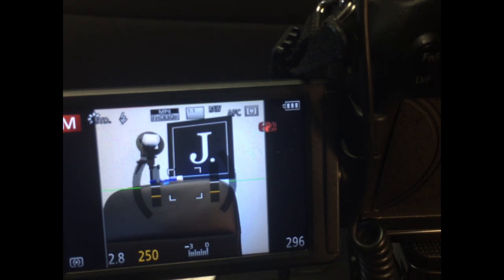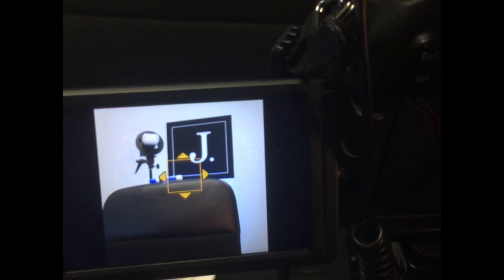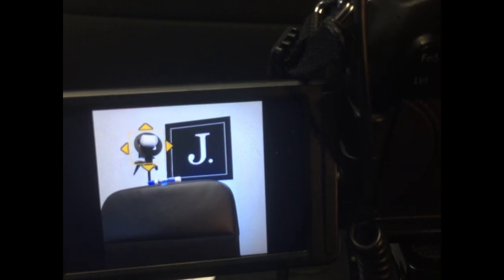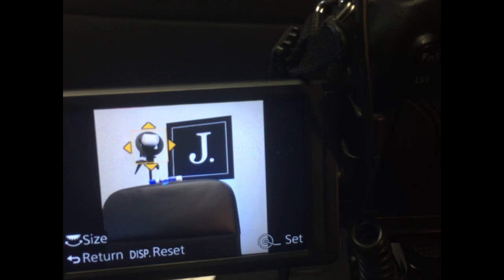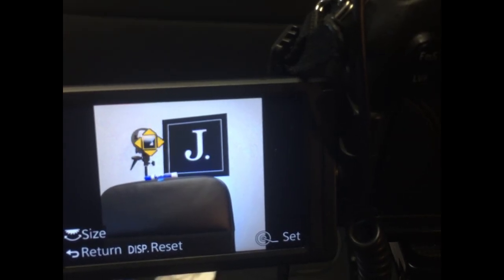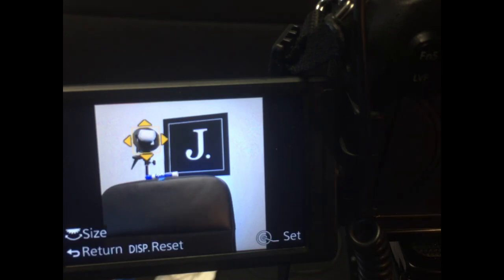Now go back to your main menu. When you click on function, you now have this box with four areas in it, and you can go ahead and set wherever you want the focus point to be. So I'm going to set the focus on this flash right here. What's cool about it is if you go up to it and press the dial — the up and down buttons — it moves the focus point. And you can also roll the dial to make the focus area even more narrow, so when you hit focus it's really going to focus in on that particular area. I'm going to dial in where I want, then press the shutter halfway down — and you can see it's focused on that.